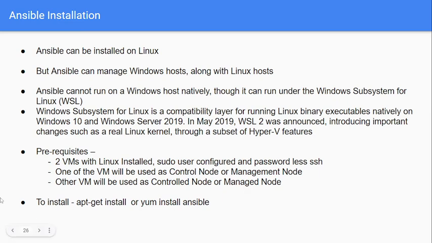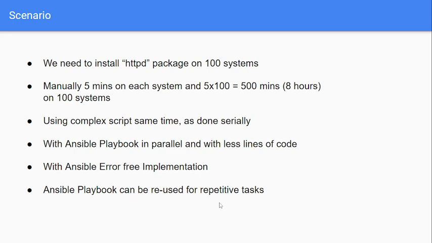On Ubuntu we can use apt-get install ansible, and on Linux we can use the yum install ansible command to install Ansible.